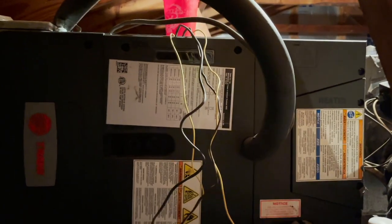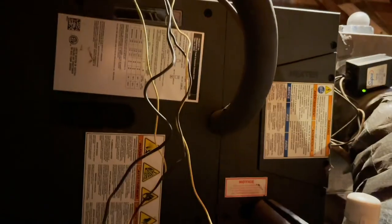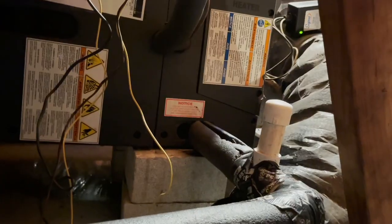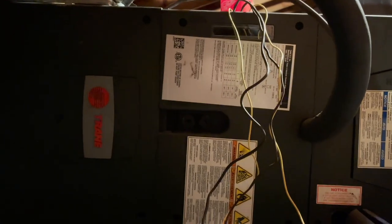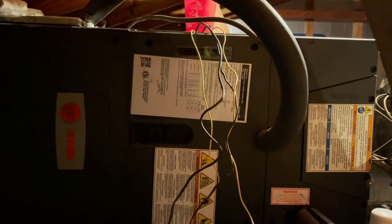All right, so I don't know how much hot film I got on top of the air handler. I'll have to look and see when I get it into the editing software, but the hardest part of this job was getting the panels back on. Getting them off wasn't a big deal, but getting them back on, I think that took more effort than changing out the damn expansion valve. But I got the drain tied back in. I did get the doors back on. I hate these damn air handlers. Trane, what the hell were y'all thinking when y'all built this piece of you know what? All right, we're gonna go outside and change the filter dryer and vacuum the system.